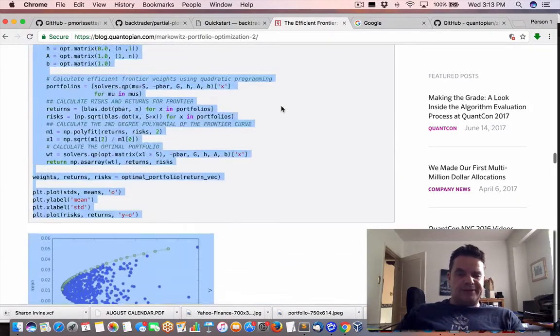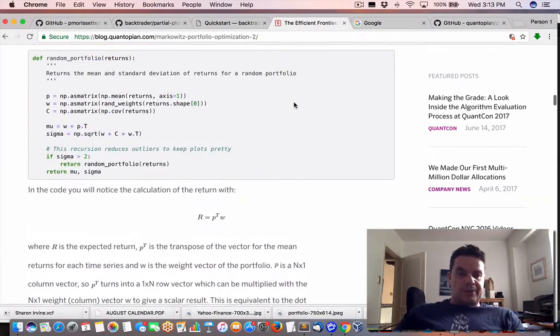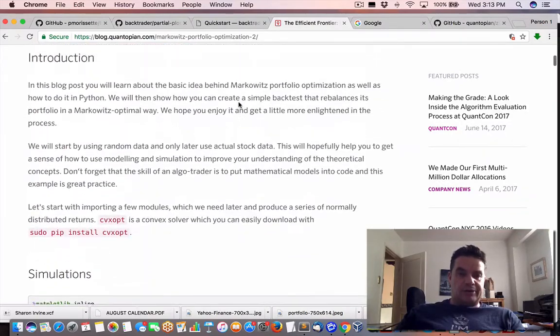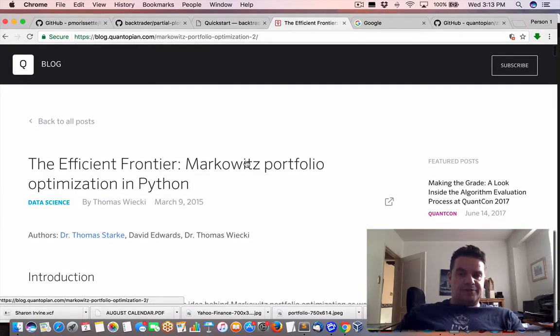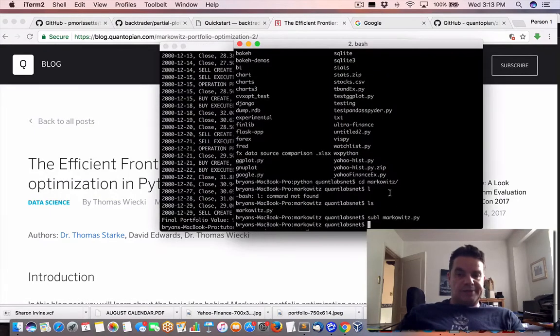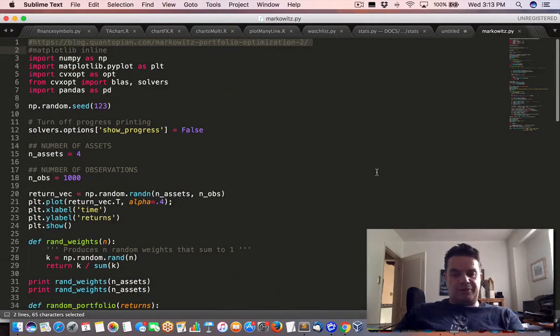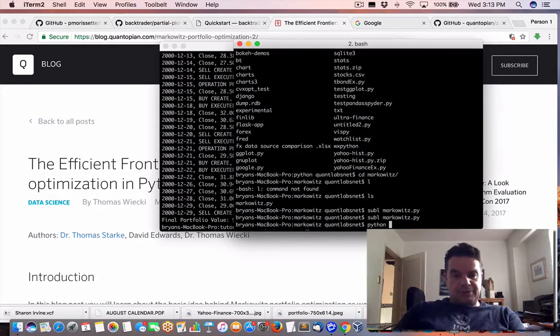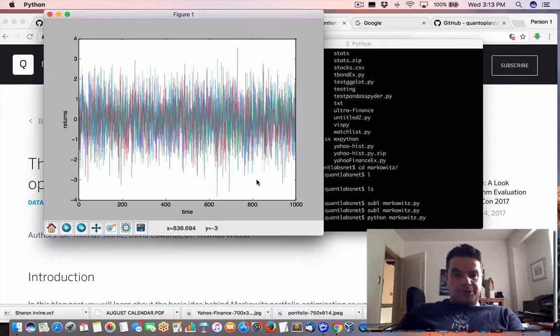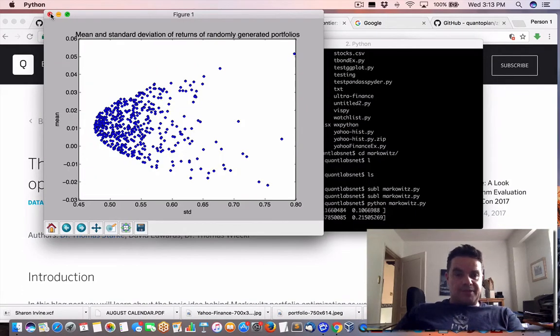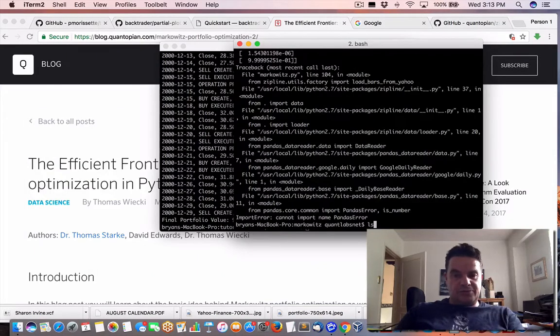Before I continue with that, I just want to show you that this part on Quant Open is useful. If I go into my script here, I've got a script called Markowitz, and it seems to run okay. It runs all three plots, so I believe it's Python 2 I'm running. That's the first plot, second plot, third plot. That's all I really care about at this point. I'll be using these plots for my own use.